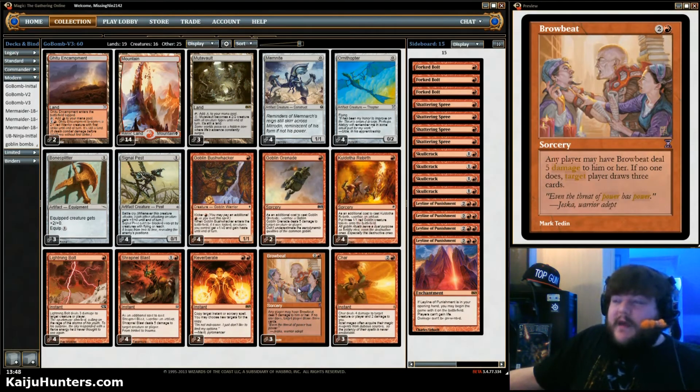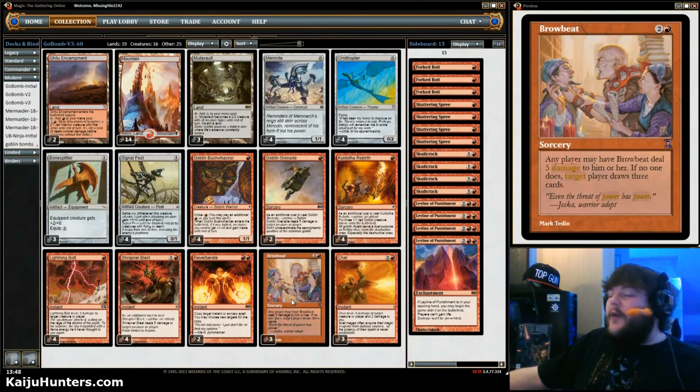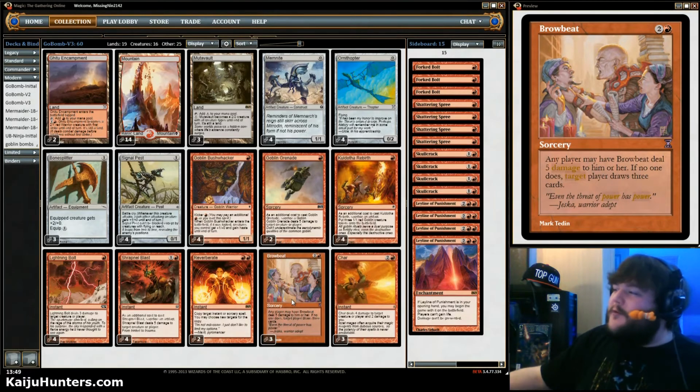And on to the last 2 spells. Right at the top of the curve, I've got 3 Browbeat and 3 Char. The Browbeat is really, really cool. I want to draw cards with this deck. It's really clutch. I want to draw at least 1 Browbeat a game. And most people don't run Browbeat at all, because giving your opponent that choice of taking damage and you drawing cards is not great. Often they'll take the damage when you want to draw the cards.